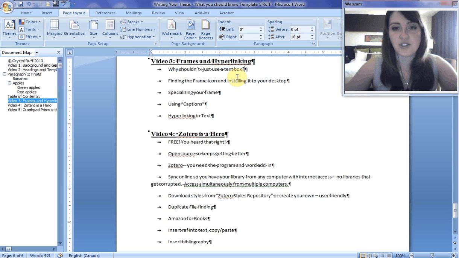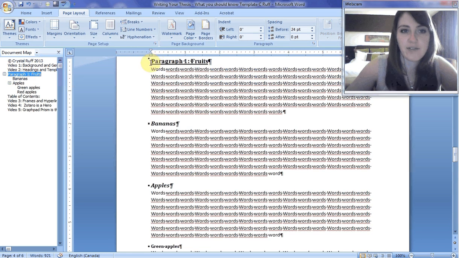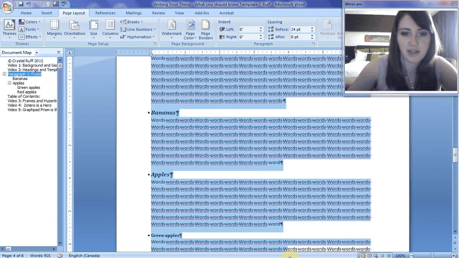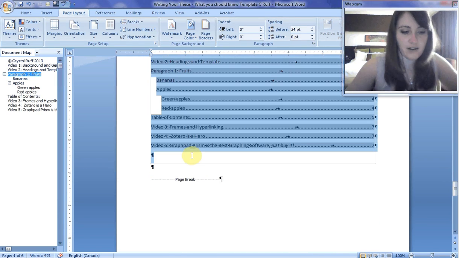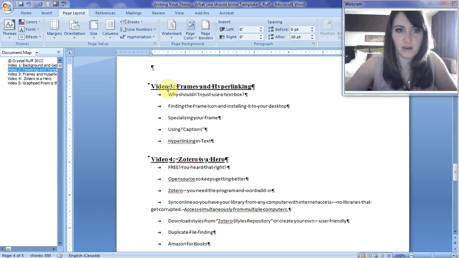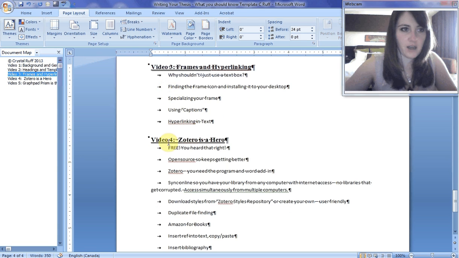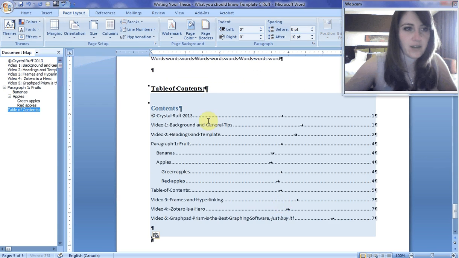So what I'm going to teach you to do is to use Word frames in order to reference within your document. Okay, so first what we're going to do is take our paragraph about fruit, and I'm just going to place all of this stuff that we did in the last course at the end. Control X, because we're using our shortcuts. I'm going to get rid of this page break, delete, and then I'm going to go to the end and make it a new page, there.